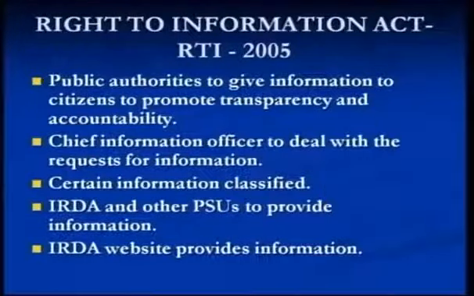RTI is the Right to Information Act. It was formed in 2005. Under the Act, public authorities have to give information to citizens, and to promote transparency and accountability. So it involves all government departments, including public sector insurance companies and IRDA. In other words, private insurance companies in India are not governed by this Act. So it is not possible to get information under this Act from private insurance companies and other bodies which are not government organizations and not working under direct government supervision.